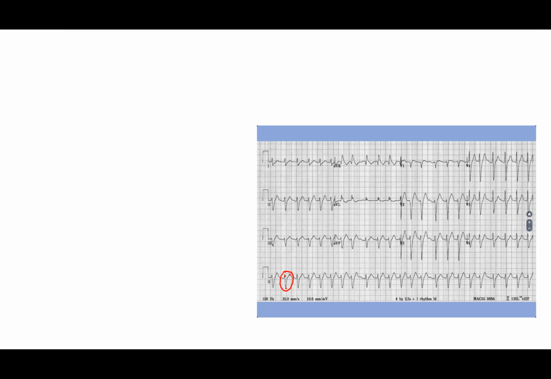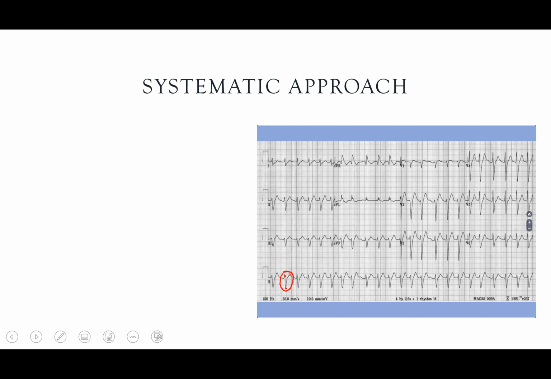So the way that we're going to approach this, the way that we're going to actually learn how to read these, and you'll learn fairly quickly through the process, is we're going to break this up into a systematic approach. This is really important that we keep the system and we keep it in order. It's in order for a reason. And if you read different books, sometimes the order is a little bit different, and that's okay.